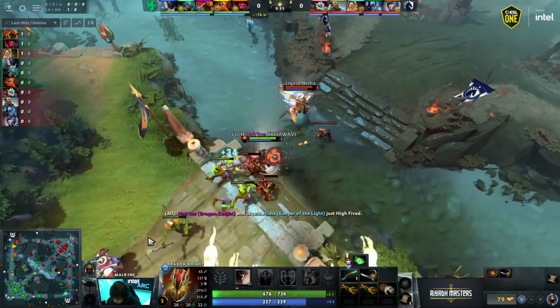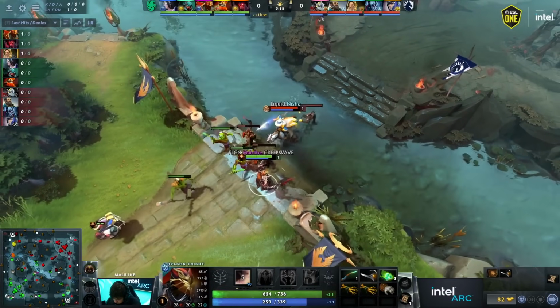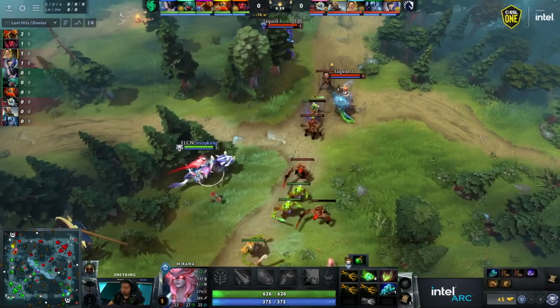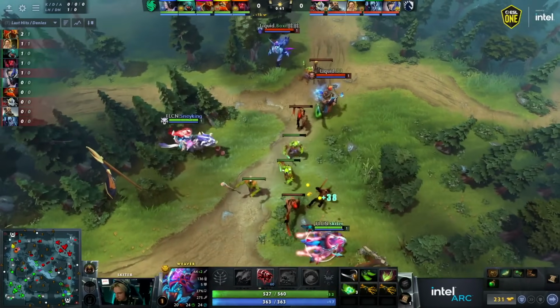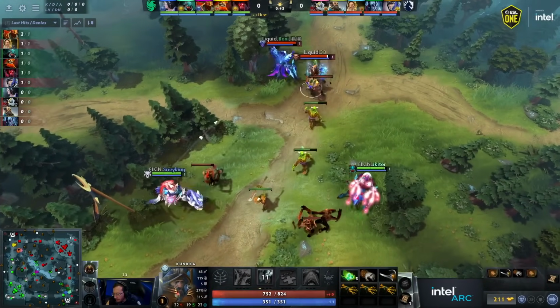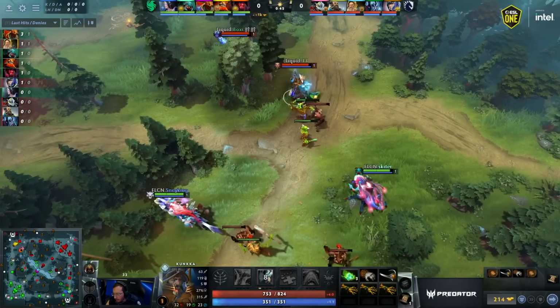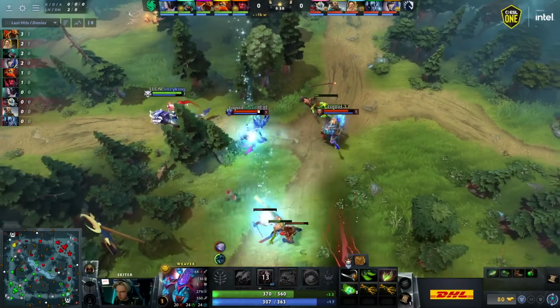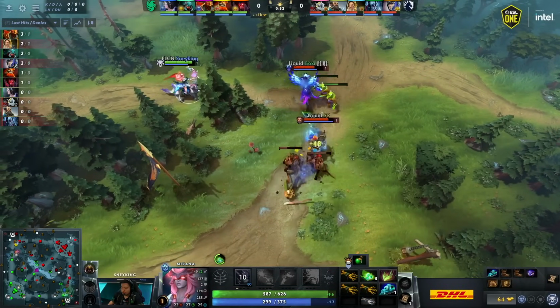See what Nisha can do with the Illuminate. I didn't want to go for that range creep, it looks like, in case it got denied. Wants that to push across the river. Can be secured a little later on. Weaver and Mirana also double ranged heroes here against the Kunkka, who's melee, and Invoker, whose range is pathetic, honestly. Let's be real. Yeah, it's going to be a lot of harassment, a lot of right clicks.